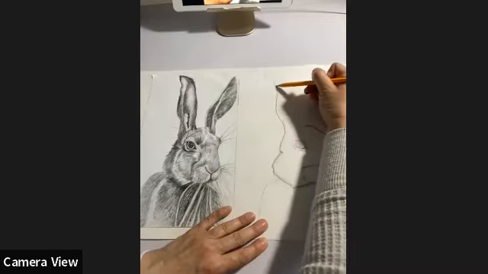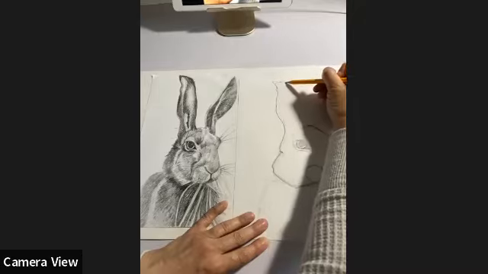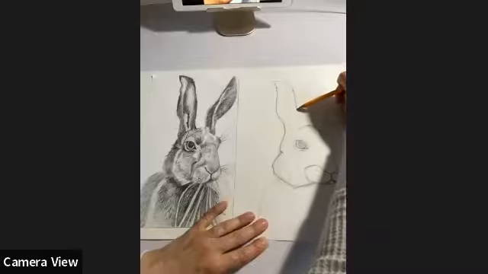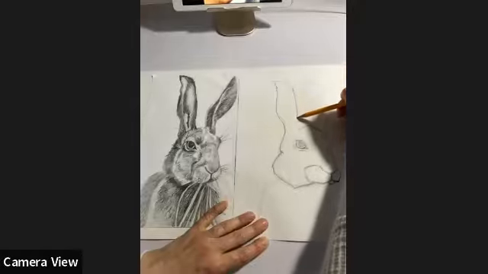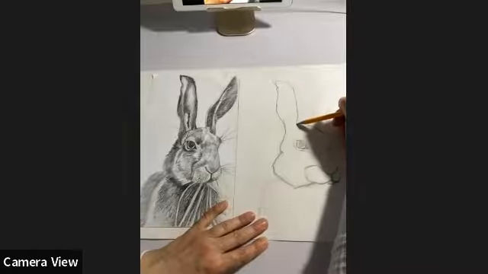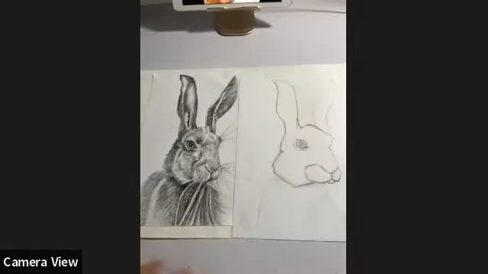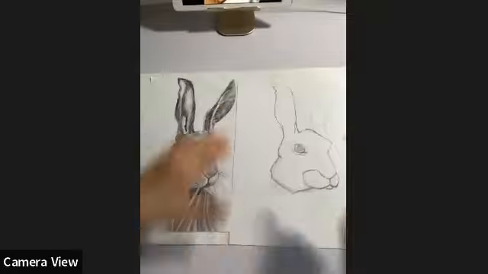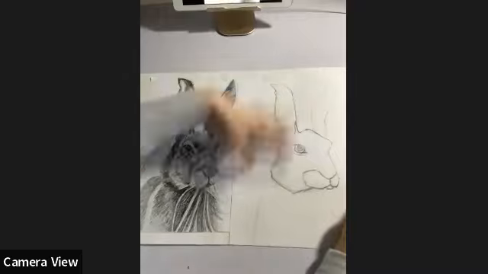There's a bump. Come down again, curving. And then the ears go inward. They're a little thinner at the bottom because they're curling in. But it's going to look something like that. And excuse all my other lines here.